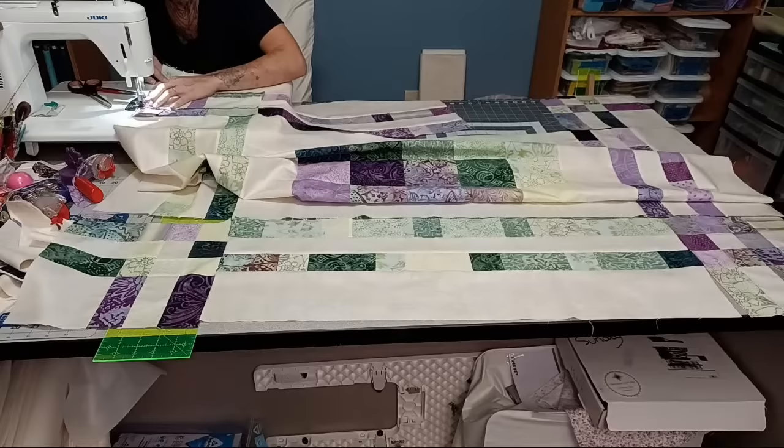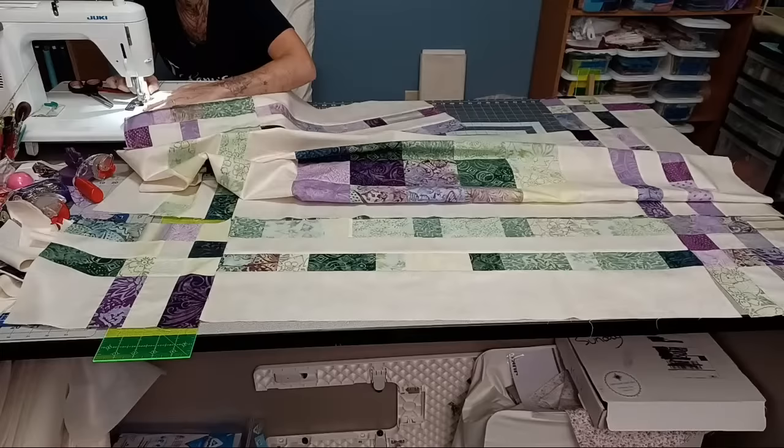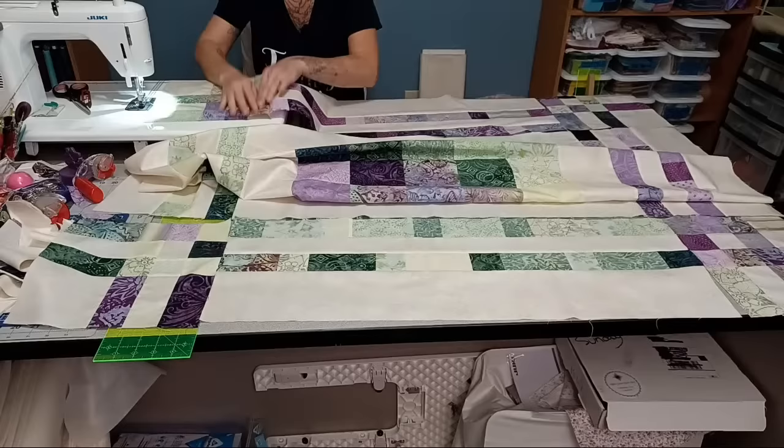You ever get burned out sewing? I do get burned out sewing. I haven't sewn in days because I've been in burnout. So that's probably why I'm all over the place today. Because I really haven't been sewing, so I've not been in the mood.